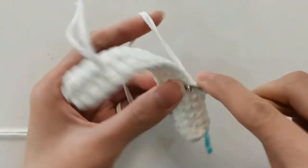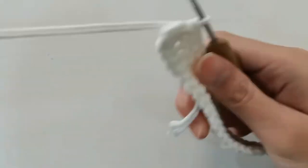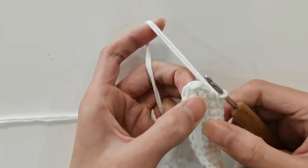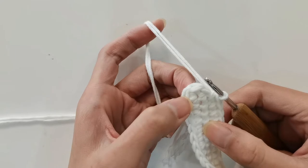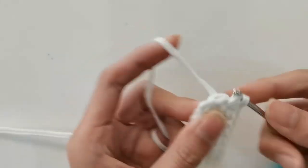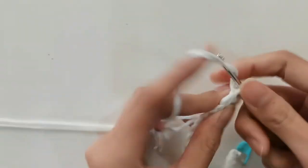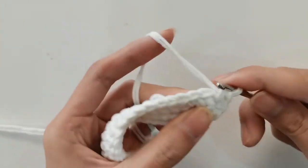Continue to crochet 28 unincreased short stitches. After 28 unbroken short stitches are knitted, what? We came to the same stitch on the opposite vertex. 3 stitches crocheted. These 3 stitches are the position of our vertex. In the middle of each of the 3 stitches, crochet 1 short stitch. Okay. One of the 3 stitches is knitted with 1 short stitch each.